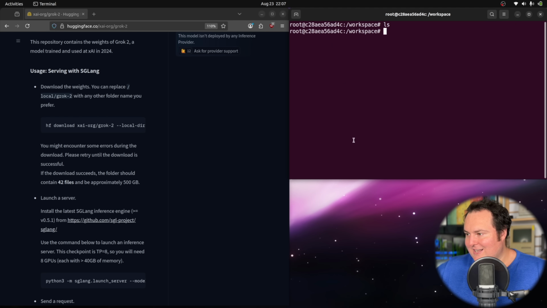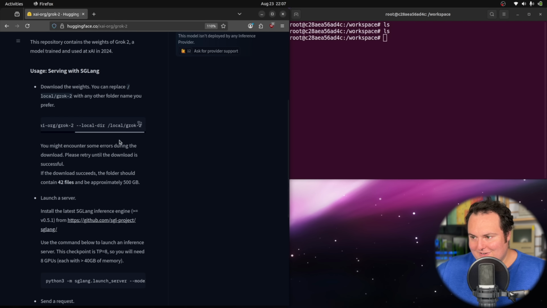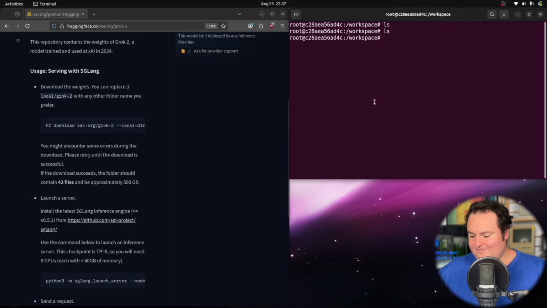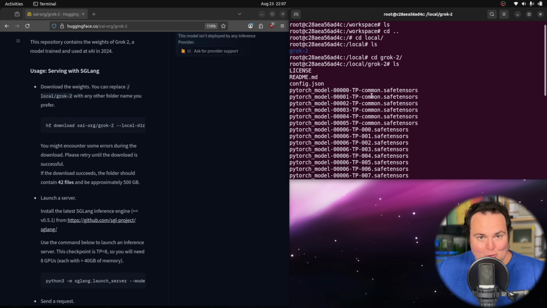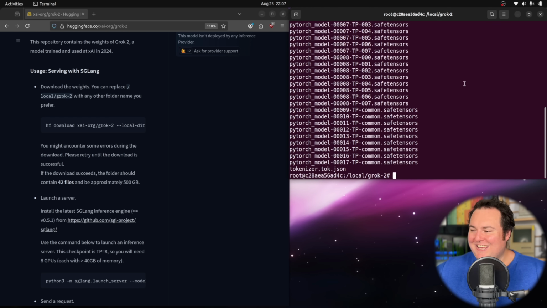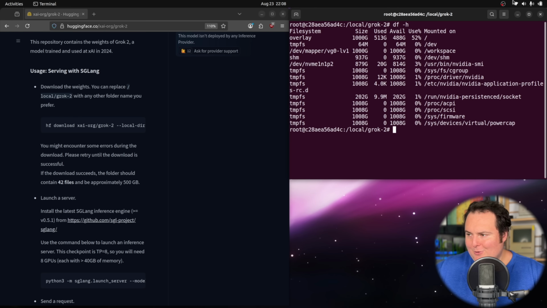That happens so much faster that I need to catch myself up to what's going on now. First, let's just go ahead and take a peek. Okay, so where did the model actually go? That is definitely something we're going to need to now find. Oh, all right, so it went into a local folder, and now we have our Grok 2 folder. This folder contains the entirety of Grok 2, which is good. Based off of a quick check, this is definitely right around that 500 gigabyte mark, so that is also good to see, just to make sure that everything did get properly pulled.